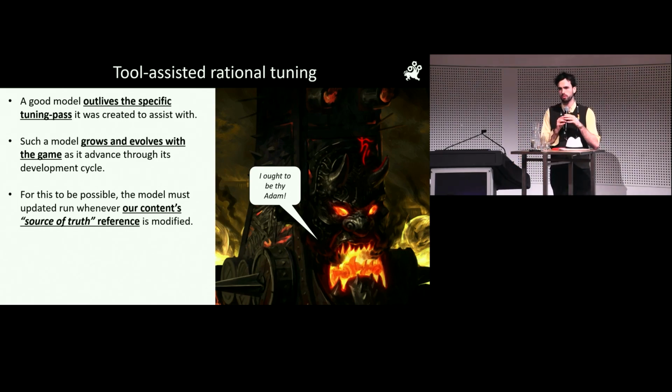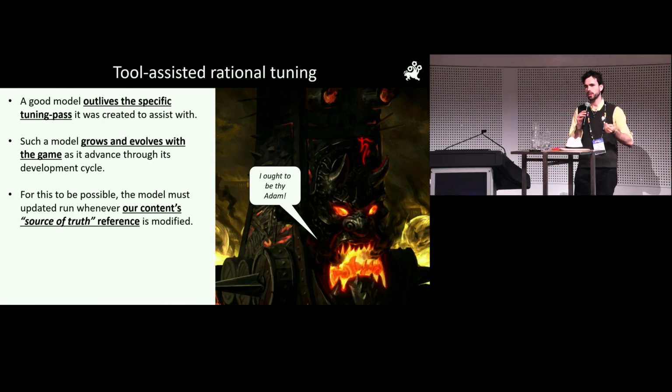Essentially all strategy games, all games in general, you're going to have a source of truth somewhere that QA is consulting about what the actual values should be for the game. It's probably a spreadsheet. Hopefully, it's not just someone's notebook. And so ideally, whenever someone goes in and modifies this, the model gets rerun, right? You rerun those metrics, kind of like when you push code to your GitLab or something like that. You're going to run auto tests to check it all, and that's all done automatically. You're not needing to do it manually.